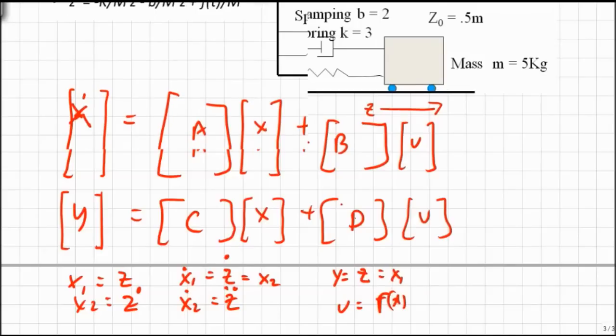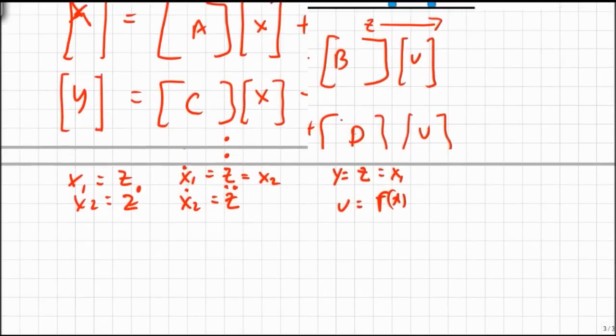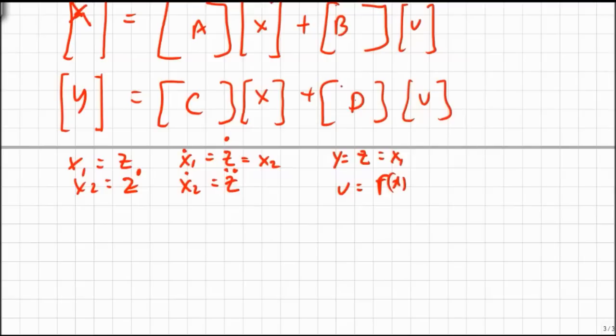Okay, so let's rewrite our equations just a little bit, and I'm sorry, they went off the top of the screen. I'm going to say that X1 dot equals, well, I have that right here, it's equal to X2, right? But if I put that in the form that I'll need it for my matrix, I can say it's 0 times X1 plus 1 times X2 plus 0 times U, okay?